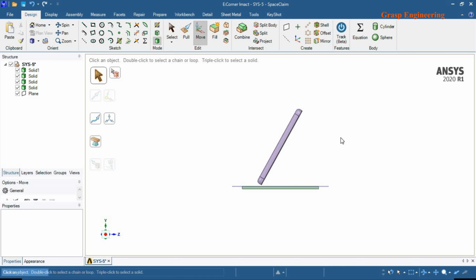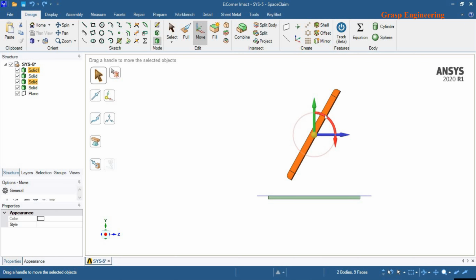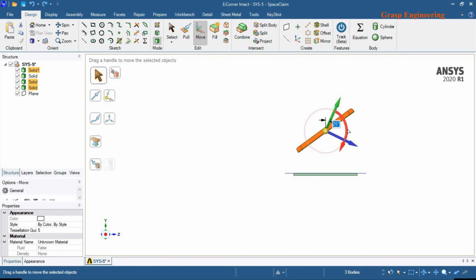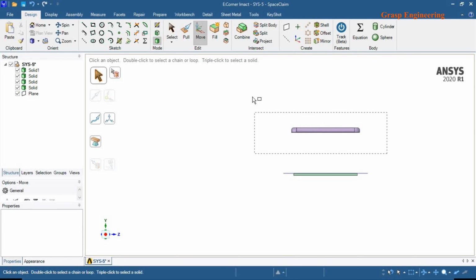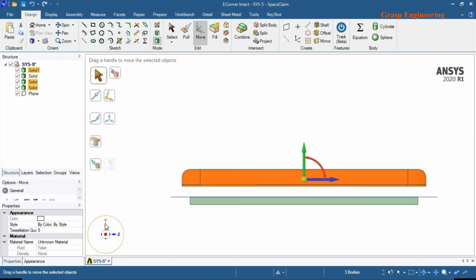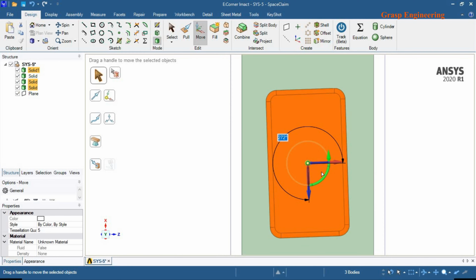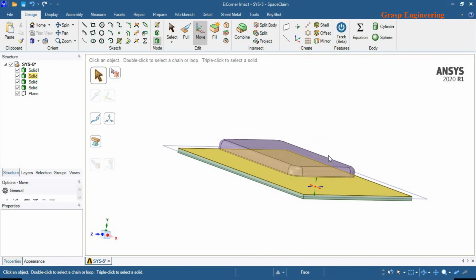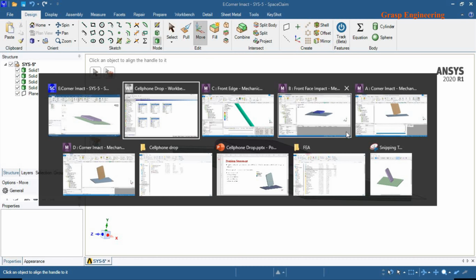Furthermore, let's do Control Z, and in order to make it the front face impact, you can rotate the whole body and make it as horizontal as possible. So like 60 degrees I'm assuming, and then okay, I think this is not selected, so let's do Control Z. Select and hold the body, rotate along this, enter 60 degrees, and then select further, make it as close as possible to the platform. Okay, now you can see that this is created. Then further select the component, click on the top view, and then try to rotate by 90 degrees or 270 degrees. Okay, now you can see that your front face drop is prepared. So likewise you can rotate by using the move option, and then you can simulate your respective solution.